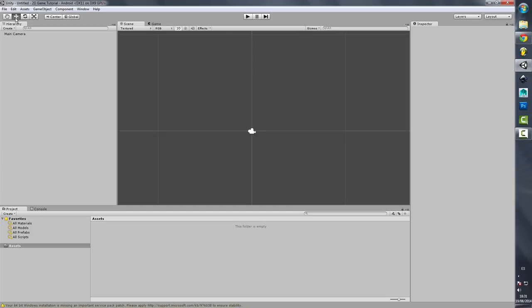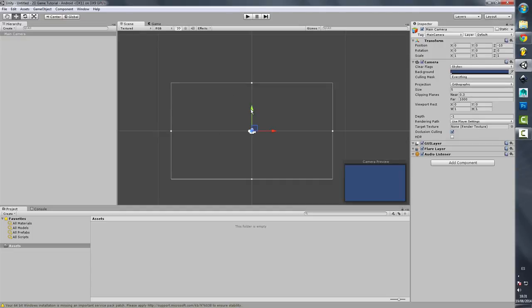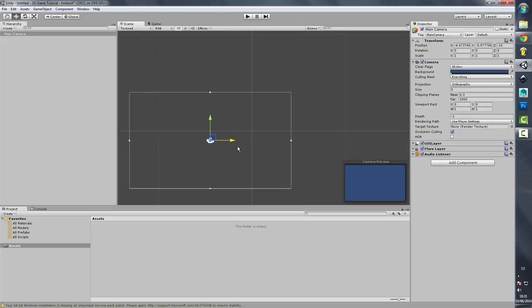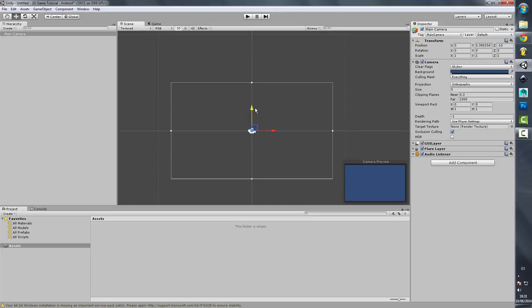So for example, this move button allows us to move a game object through the scene in a specific direction. So we can move it through the X position, through the Y position, or through the X and Y positions at the same time.